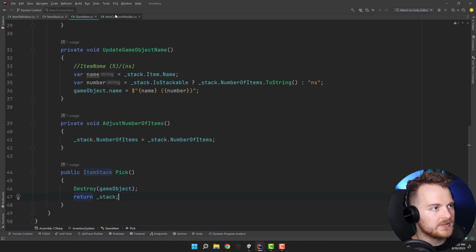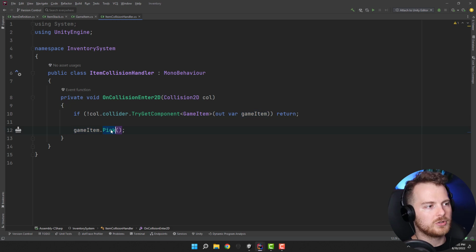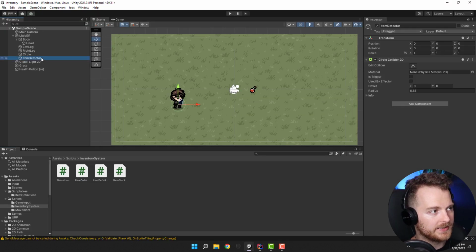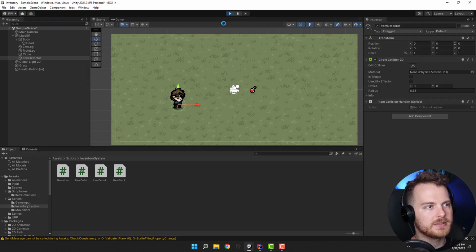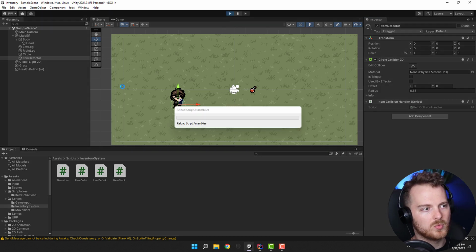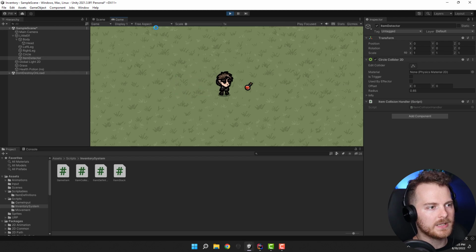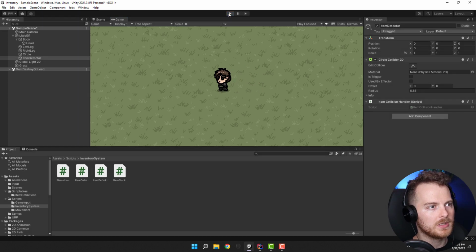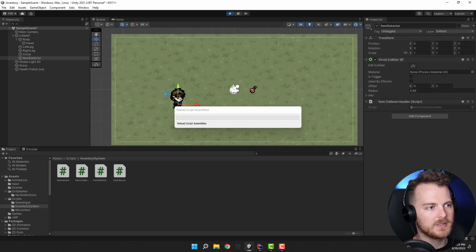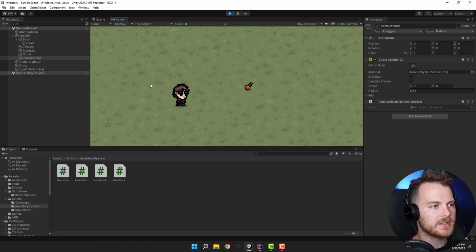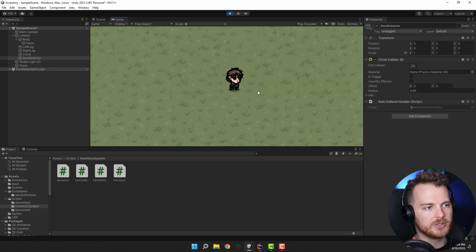Now, that means over here, we don't have to do at this moment anything else. We look for the item detector, and on the item detector, we add our new script. If we didn't mess up anything, everything should be working. And as we see, everything works almost as we would like it to. If we look closely, basically what happened, because this is a regular collider, right? It interacts with the environment. So when we hit the object, we stop.